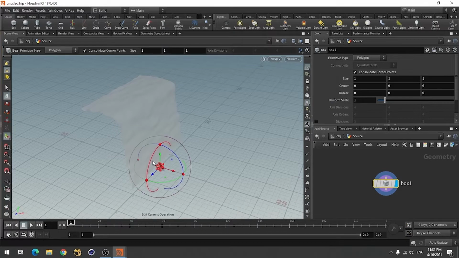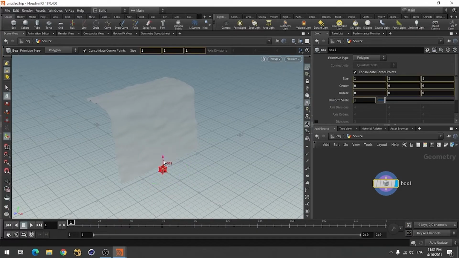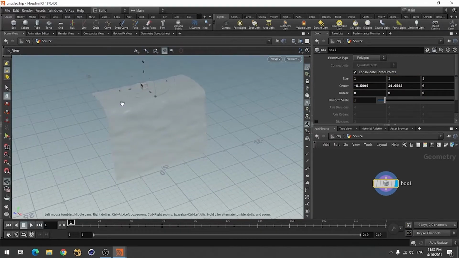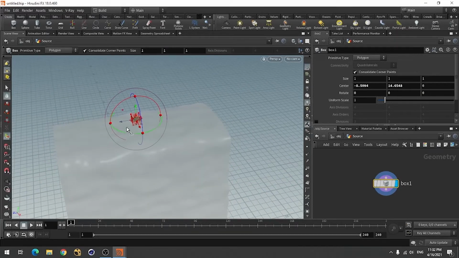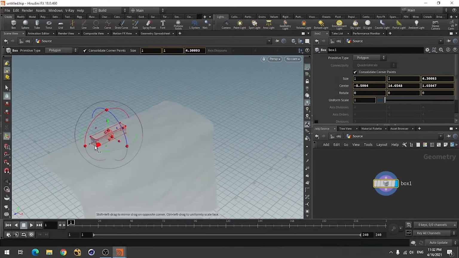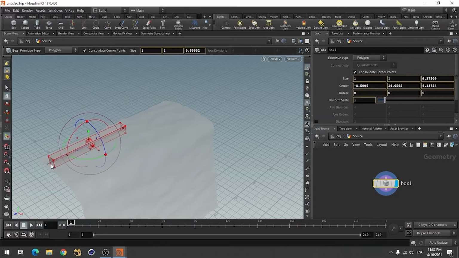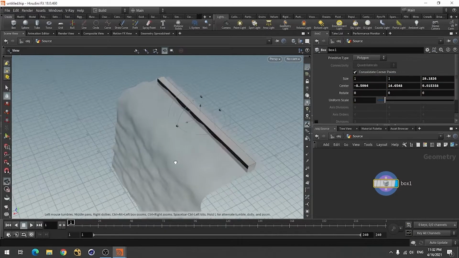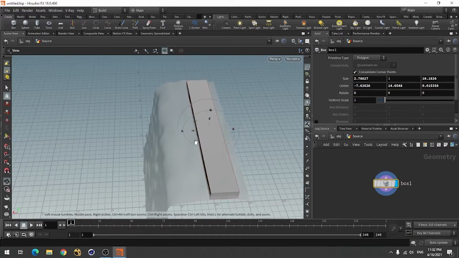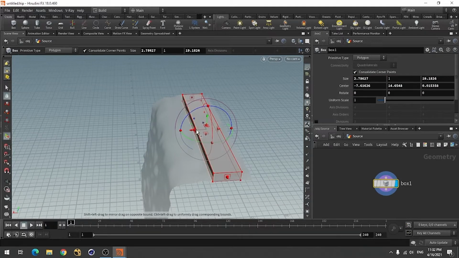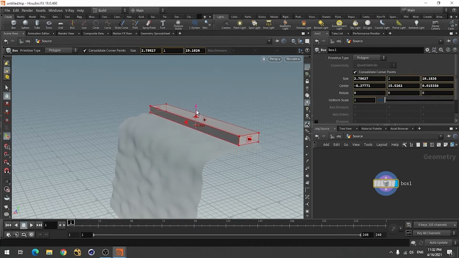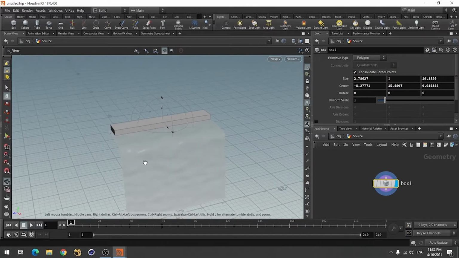Make this of this size, not too long, not too short. Okay, this will be enough.